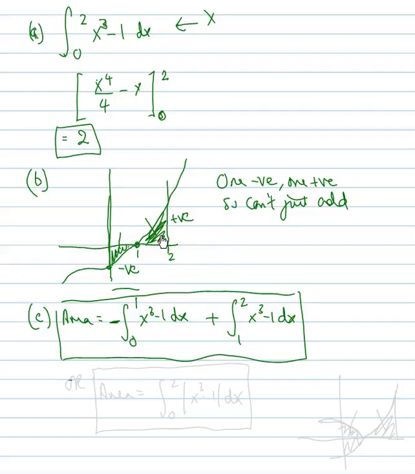Now the other way of doing it is, instead of this function that we're working with, we could take the absolute value of the function. So we could say the area is from 0 to 2 of the absolute value of x cubed take 1 dx. And if you remember, absolute value just means that any negative values become positive. So instead of having these two areas here, the absolute value function just flips it, like a mirror image. So the function actually looks like this.